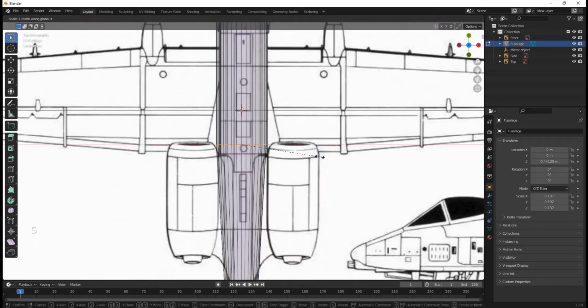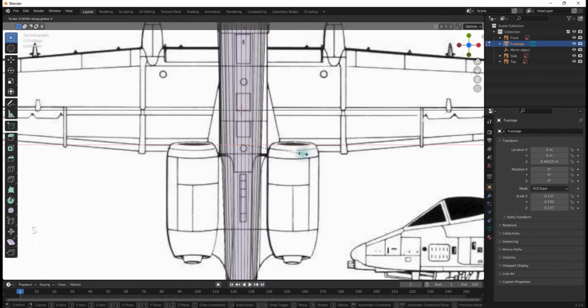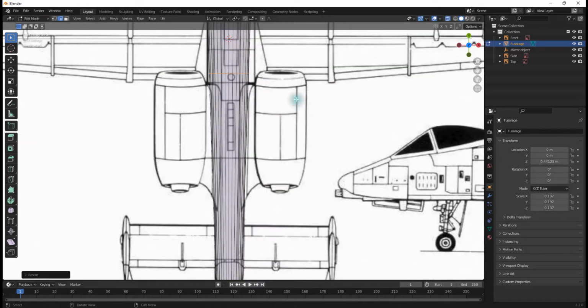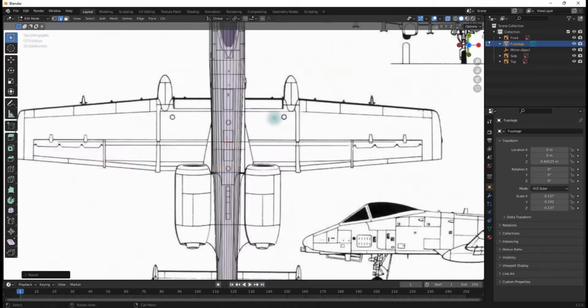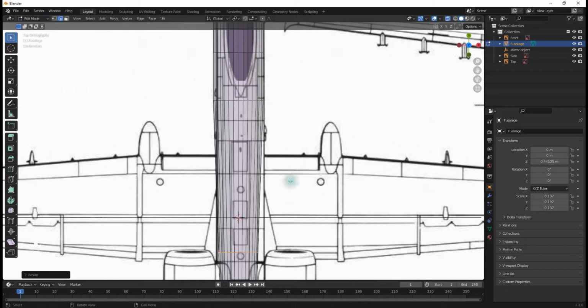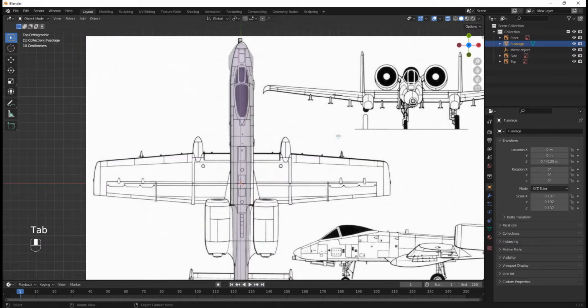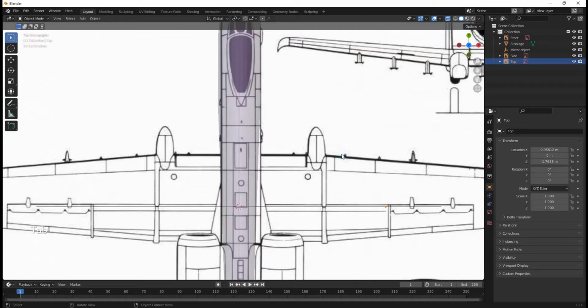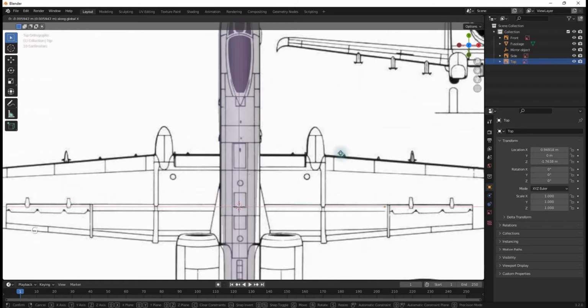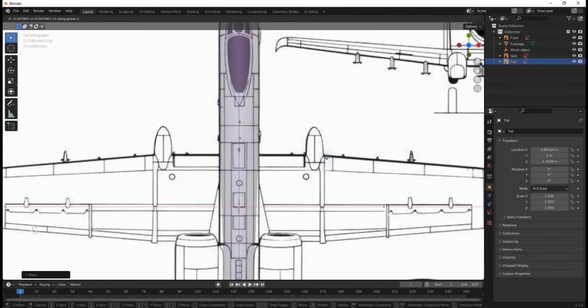And I'm going to hit S and X to scale it down. And now that's looking very professional. Yes, sir. And professionalism is key. And now this is unaligned, so I'm going to hit G, X, and move it right here. The blueprints can never be completely accurate, so you have to make up for that.